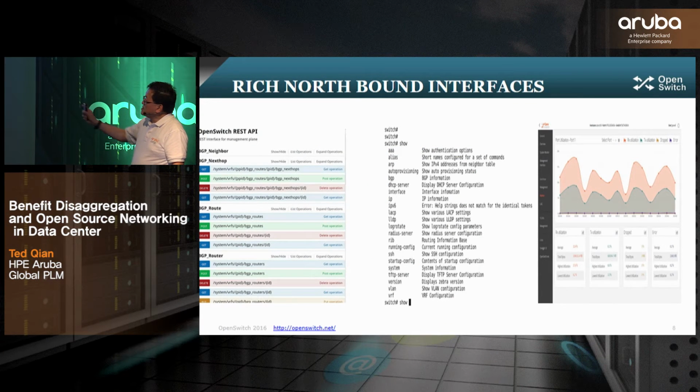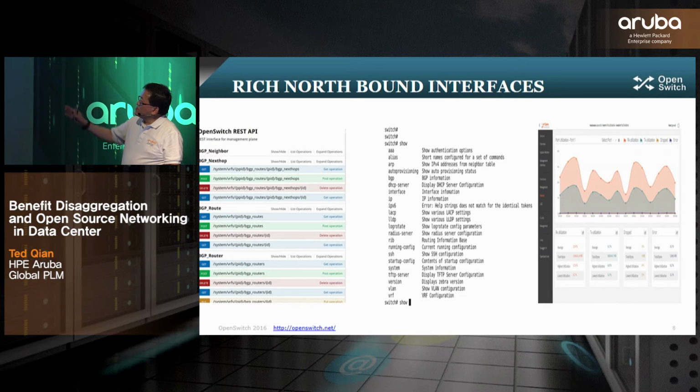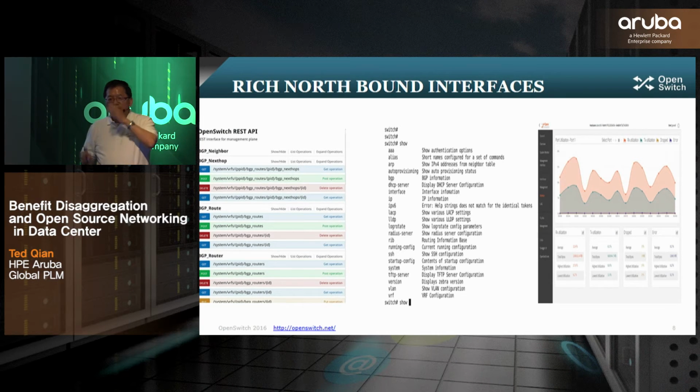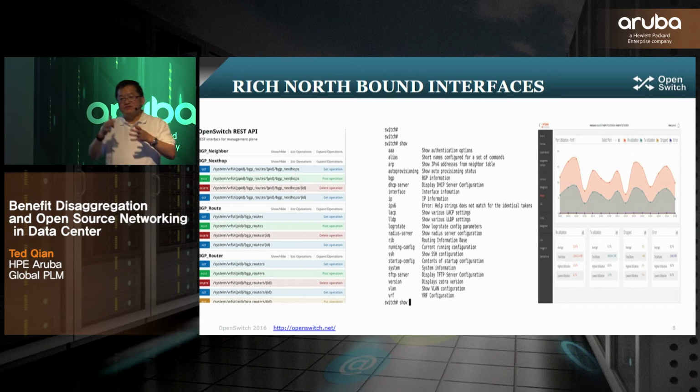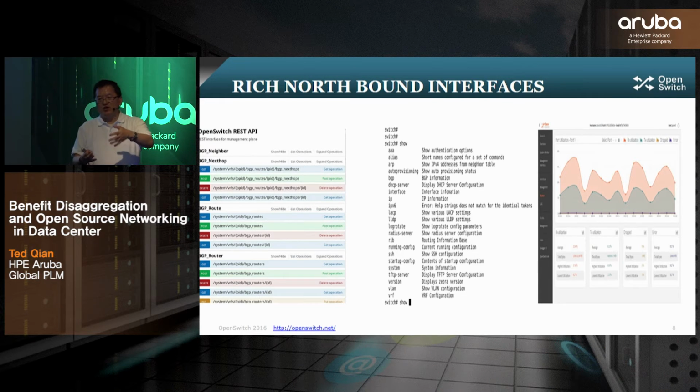So this slide shows how you are managing the network device, the so-called open switch, open system. On the left side, it shows you all these APIs that are available. The API, in particular in this case, is REST API. This is a very modern way of programmable interface into a switch, or how to control that switch, okay?